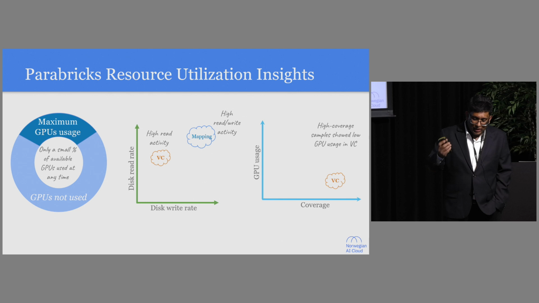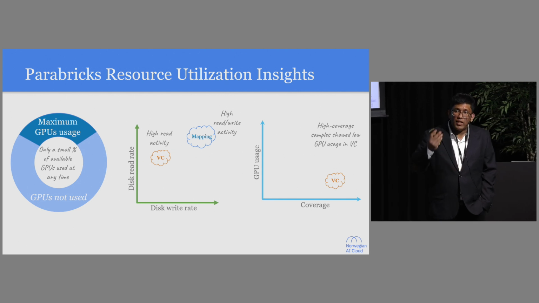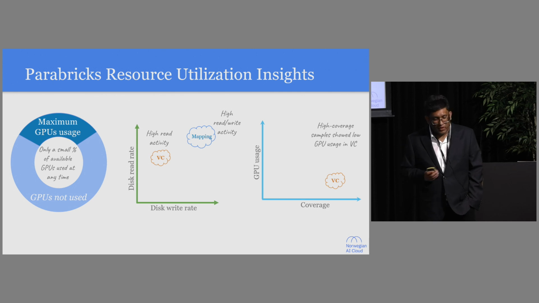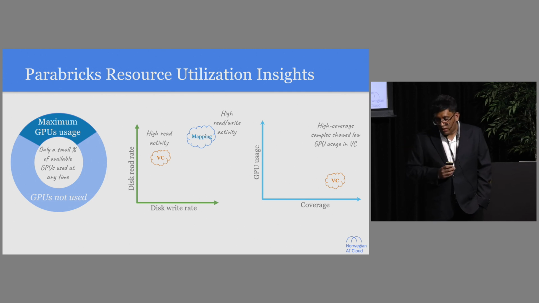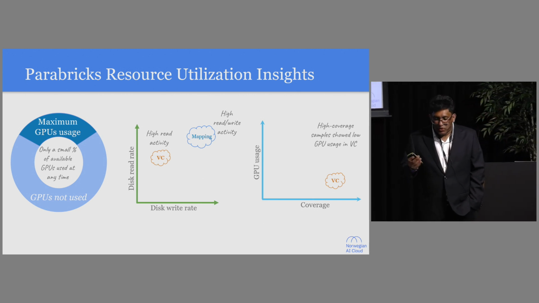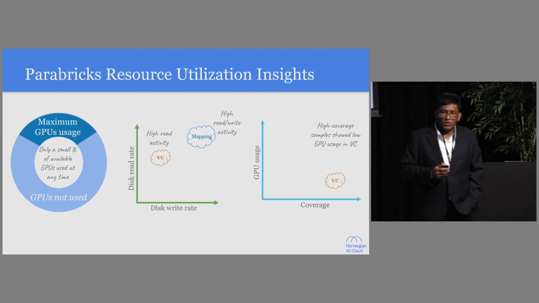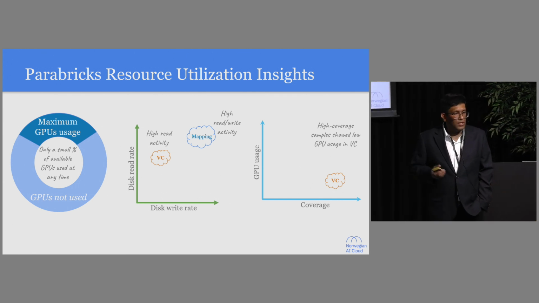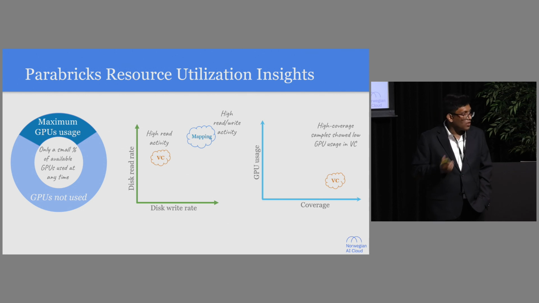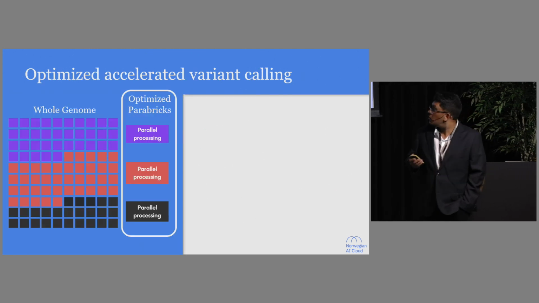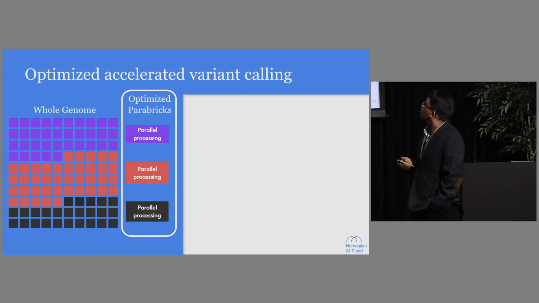Then, in the previous slide, we talked about how variant calling was not scaling up with the coverage. So we thought, okay, let's see how the GPU usage varies with the high and low coverage samples, or large and small data sets. As the coverage increases, or with larger data sets, the GPU usage was lower for all accelerated callers. That means the callers are not utilizing the GPU. So it is the same question: was that the optimum amount of GPU required to run the variant calling, or can we improve further? That's what we tried with our optimized accelerated variant calling workflow.